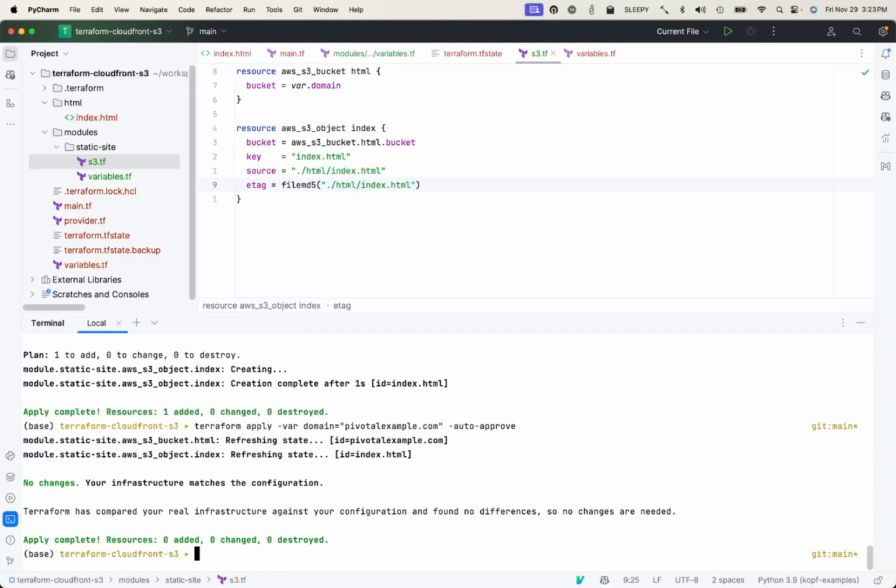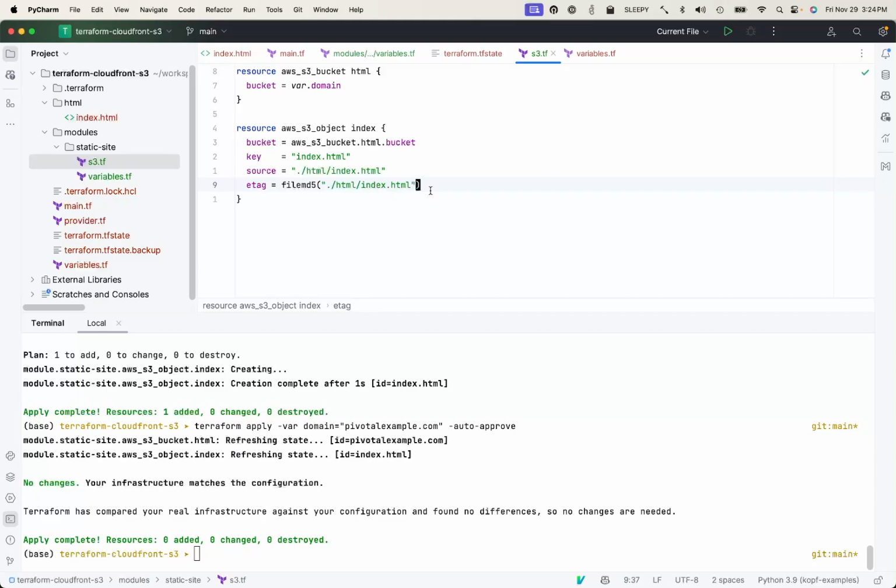This will help us with invalidation of the cache, because we will have an ETag on it. So if we change this file, the MD5 hash of this file will change and will bust the cache. Okay, so we have the S3 bucket set up now, and files uploaded.